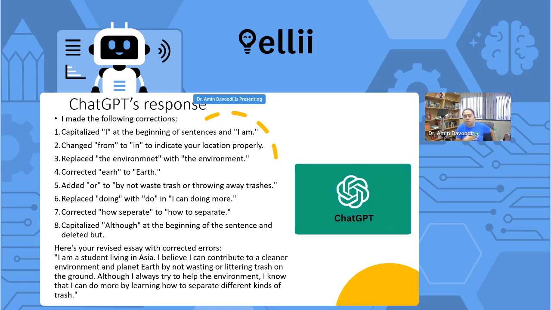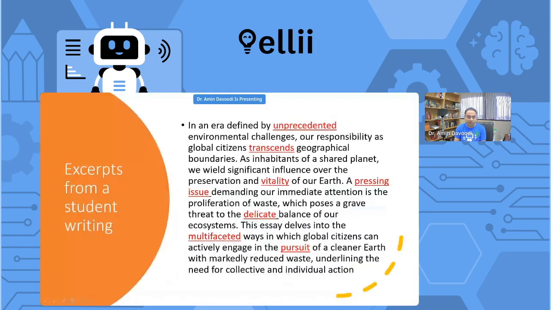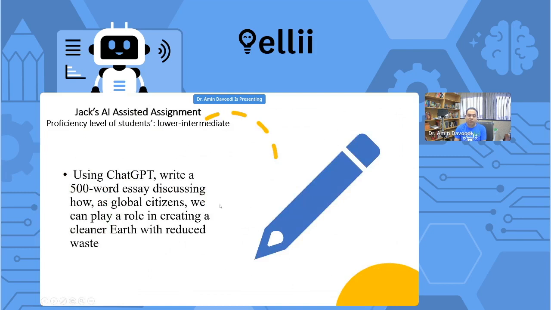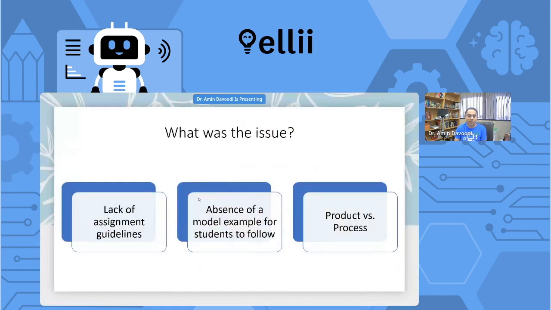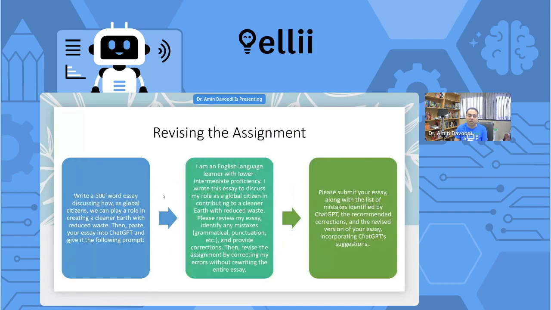It is our responsibility to provide an opportunity and to turn ChatGPT into a useful resource. Just compare what happened here, after giving the prompt and everything to ChatGPT, with the original assignment. You just go ahead, write a 500-word essay, discuss this using ChatGPT. That's not going to work. We need this model. We need to ask the students to write the essay.